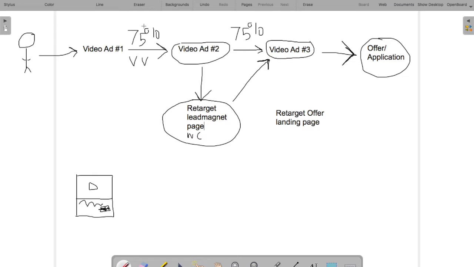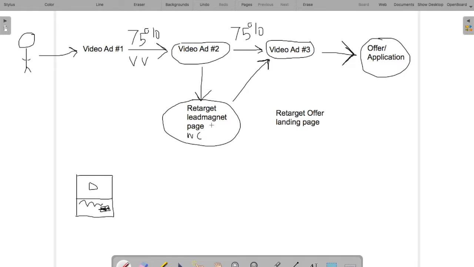Now, if someone doesn't see 75% of this video, I'm not going to keep showing them more content, because I obviously don't want to see any more of my face. So why the hell would I keep wasting money trying to make them see video 2? Again, if they don't want to sit through all of video 2, they're obviously not interested in growing their dental practice and/or seeing my face. So why would I show them more content about growing their dental practice in video 3?